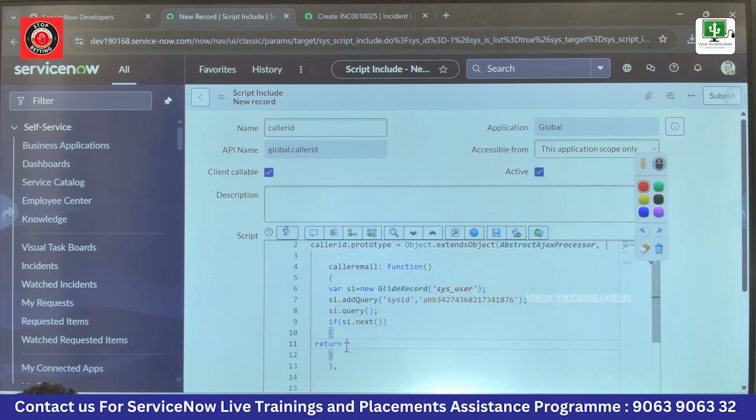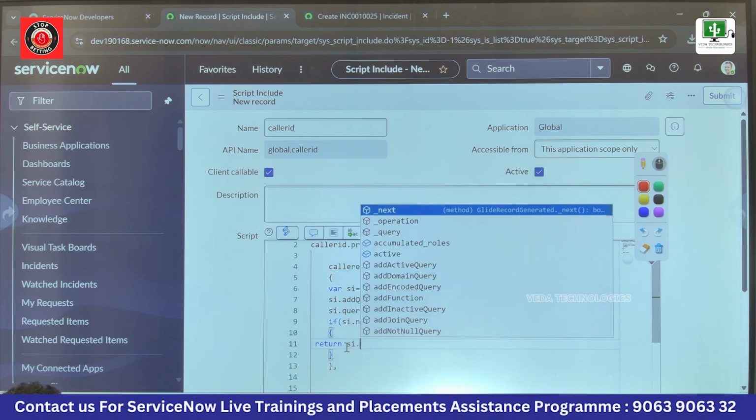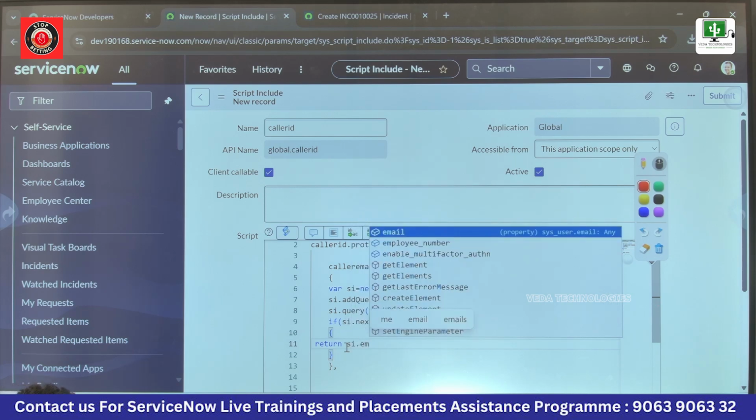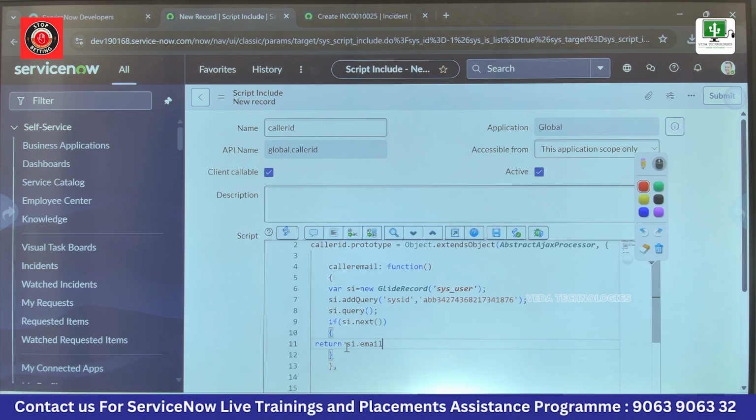Return what I need to get? Si dot email. I need to get the email. For example, you can get anything. If you want to get the first name of that particular value, you can get it even.